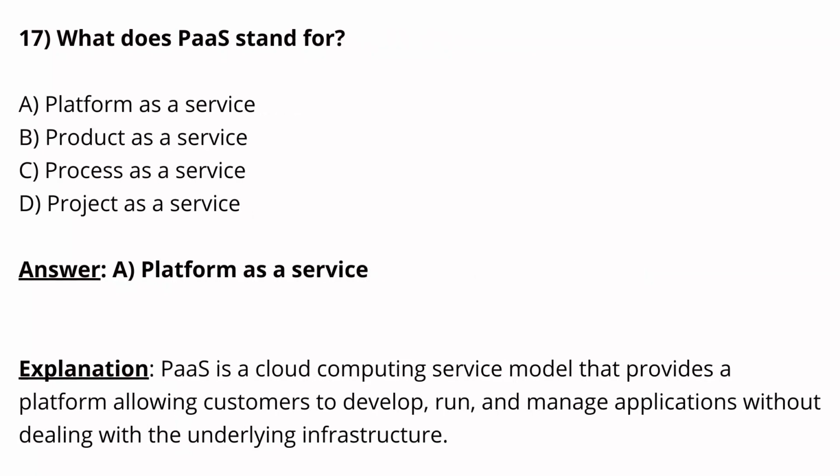Question 17. What does PaaS stand for? Option A, Platform as a service. Option B, product as a service. Option C, process as a service. Option D, project as a service. So the correct answer is platform as a service. PaaS is a cloud computing service model that provides a platform allowing customers to develop, run, and manage applications without dealing with the underlying infrastructure.